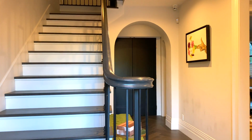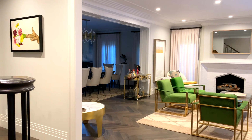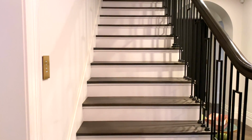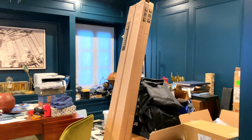So what about the entry? You said the flow when you come in here. So what's sweeping energy? What do you mean by that? Okay, yeah. So the sweeping energy is essentially saying the energy comes into the home through the front door in this case, and it's not being grounded because you basically have 4 different directions it's going. It's going up the stairs, down the hallway, into the living room, and then into the office. So what we want to do is look at the 2 side rooms, primarily the living room and the office, and make sure they are established in a grounded presentation. That way you have a way to mitigate the energy and it's slowing down versus just speeding up all the time.